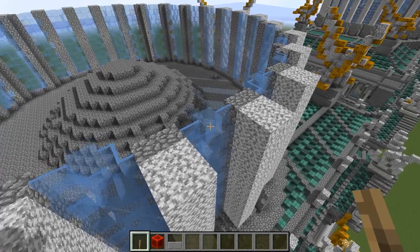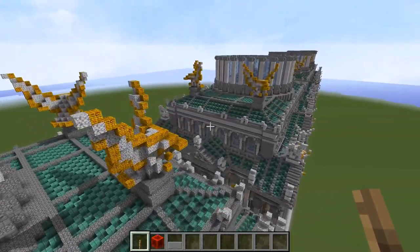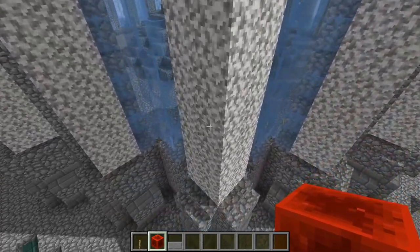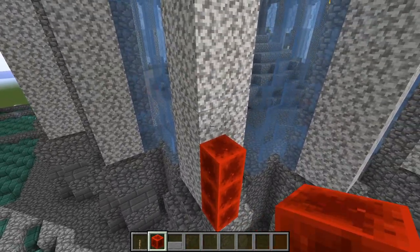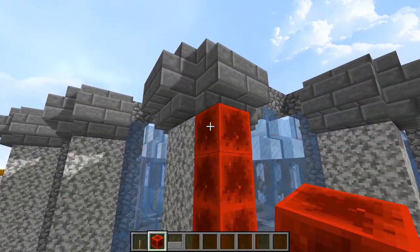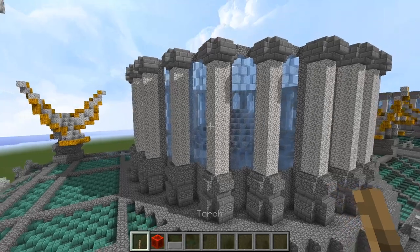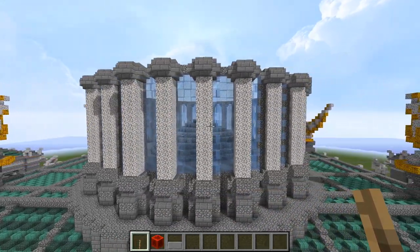So for the column shafts back here and the glass, just two more blocks straight up there, and then we can go on to the next phase, where we should stop and measure the completed height of these columns so we can double check. It's going to be 1, 2, 3, 4, 5, 6, 7, 8, 9, 10, 11, 12. Okay, so your completed diorite column shaft should be 12 blocks high. All of them, all the way around.